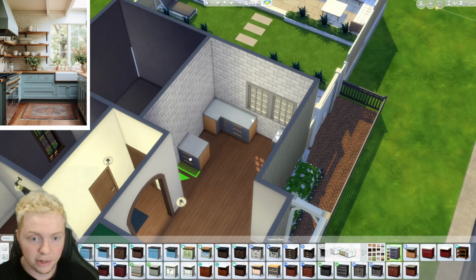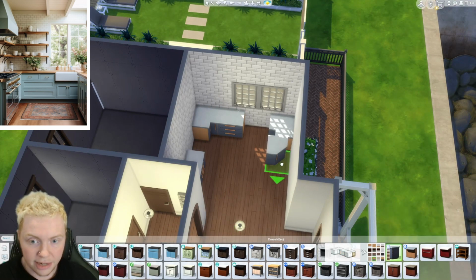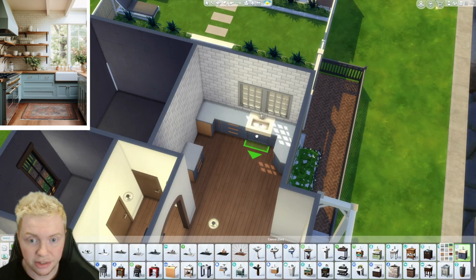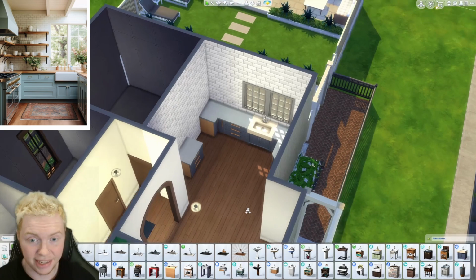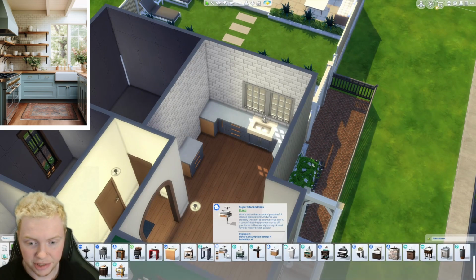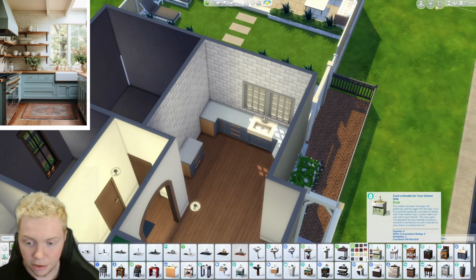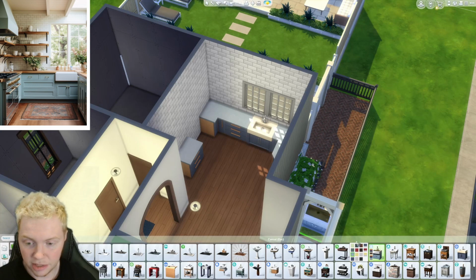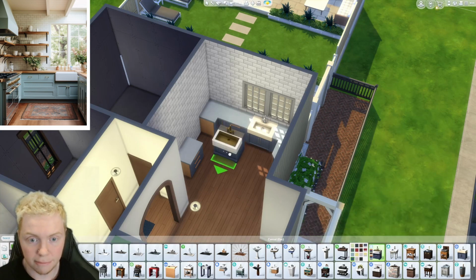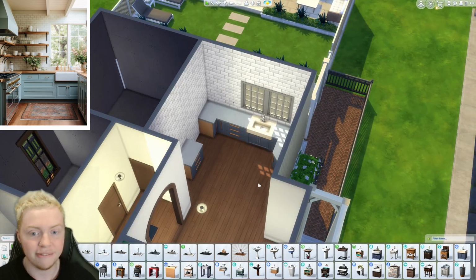We've got our oven there, and then obviously we can put our fridge where we want. I'm thinking we can put the fridge here, so then this can be our end cabinet over this side. So this does actually match perfectly the color scheme of this pack, which is great, because from looking at it we don't actually have any other sinks that would fit. This is obviously the one for the cottage living, but I don't think it's in the same kind of color. Oh, actually it kind of is, but it's not as modern looking, so I think we'll go with that one for our sink, as that is like a perfect match.